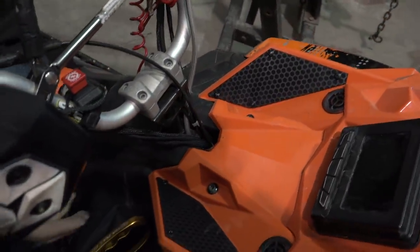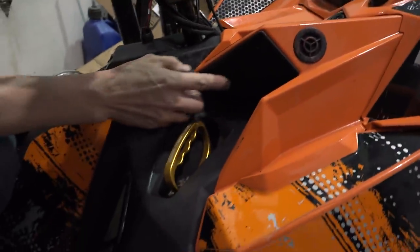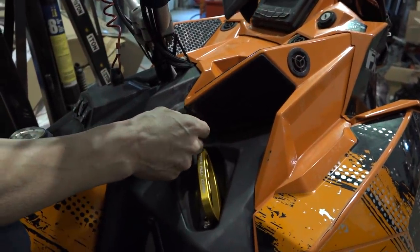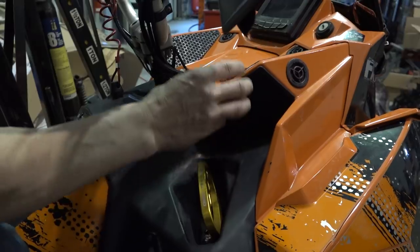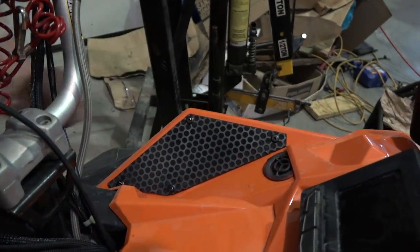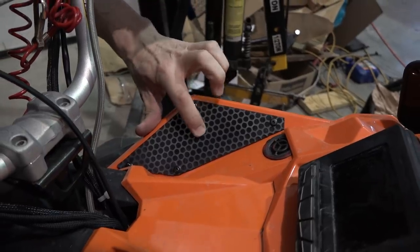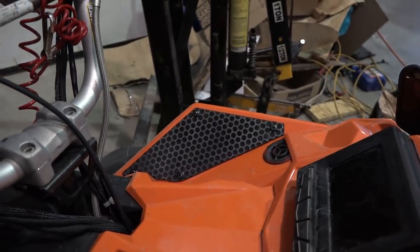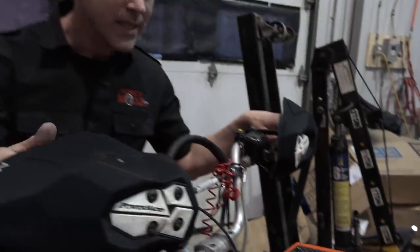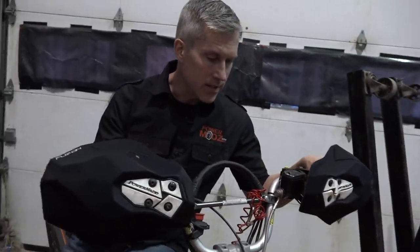Now if you look down here, these are the stock air intakes. There's a mesh in behind there, but that gives you an idea about the size, and these are pretty darn close. So we've just installed those. They have this nice tough mesh behind there, so when you roll the sled and it hits a branch, it's not gonna just drive a hole right through it like what happens with some of my other vents.